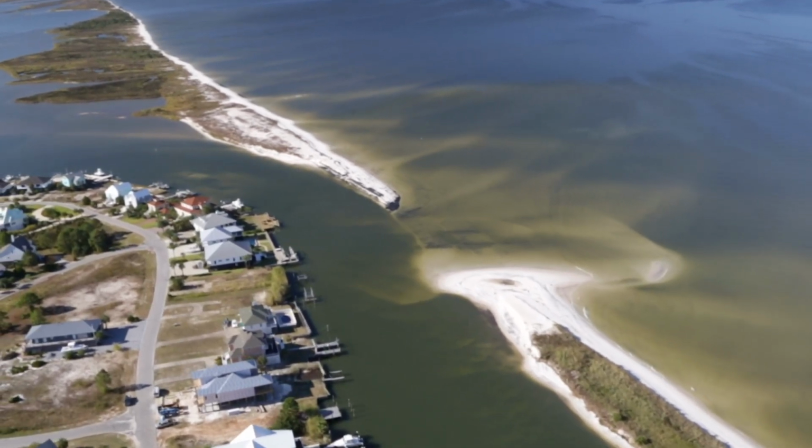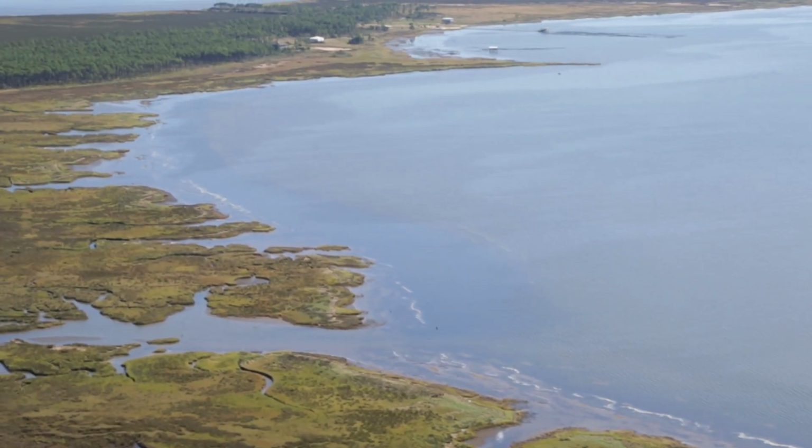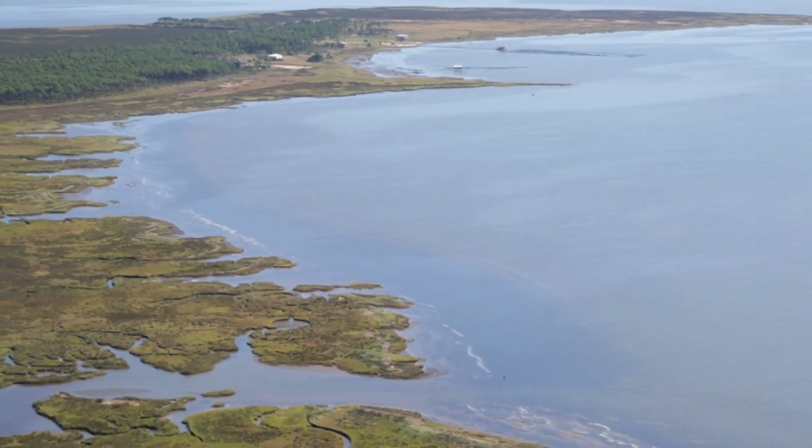The barrier islands are what block the heavy wake against a hurricane. They keep the salinity at bay so that you can have those oysters be healthy. You've got a wave coming from the bottom, and as soon as the energy is lost from it, it doesn't have the same impact on our property value, on our natural resources, but also on the sewage treatment facility that's behind that wetland area, which is going to get wiped out in a big storm. We've got to make sure we're protecting all of that critical infrastructure, and our barrier islands as well as our wetlands do a phenomenal job of doing that.